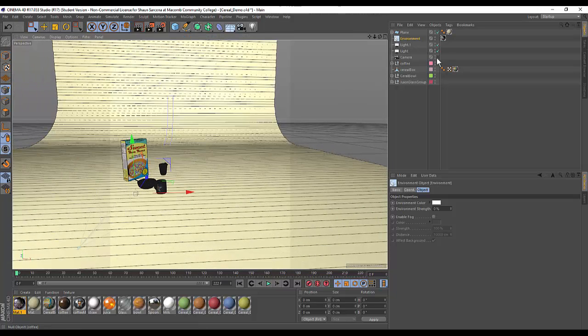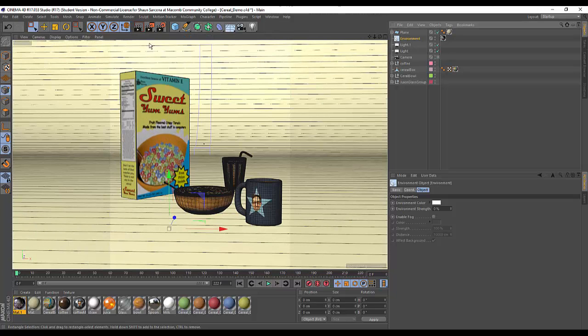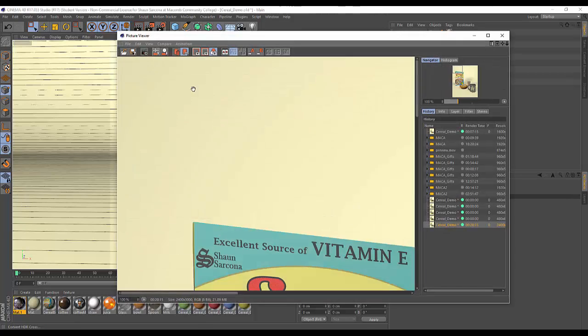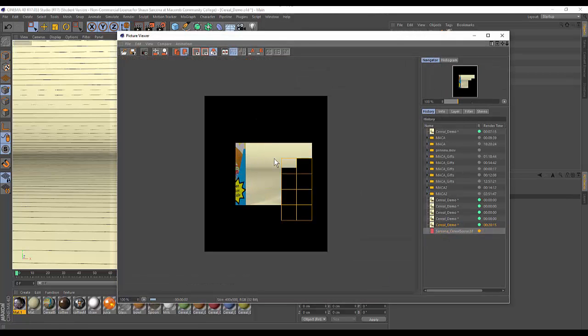All right, so I'm going to jump into my camera, and then I'm going to hit Shift R to render it out into my viewer. And you can see how quickly this is going to go. For the most part, when you get to your juice, it's going to go slower because you have transparency on it, so it's going to take longer to do. So this part here will be the longest in the scene. So we just have to give this a little bit of time to calculate what's going on. All right, so I'm going to give it a second, and then we'll come back.